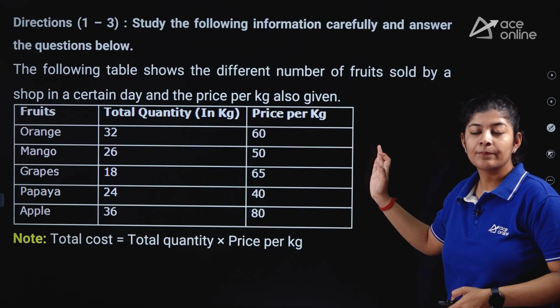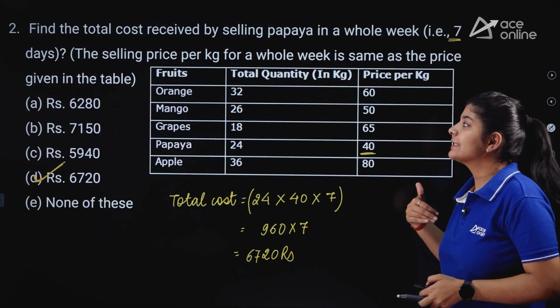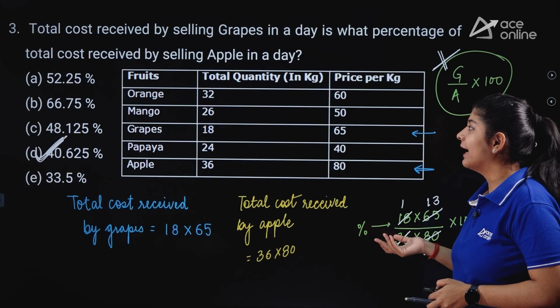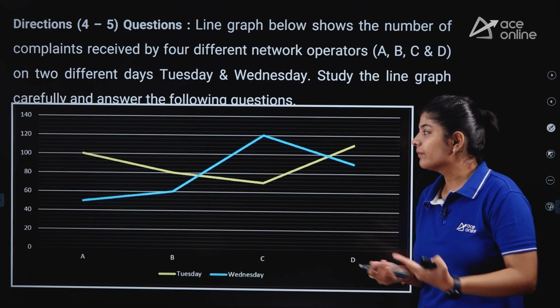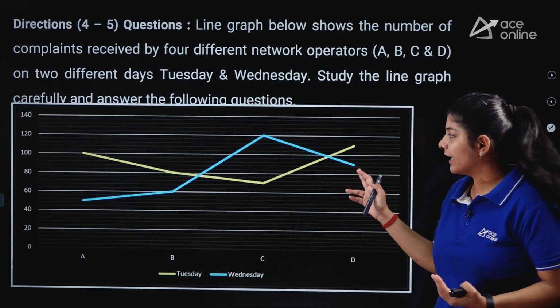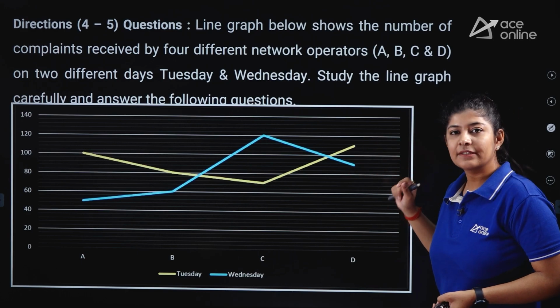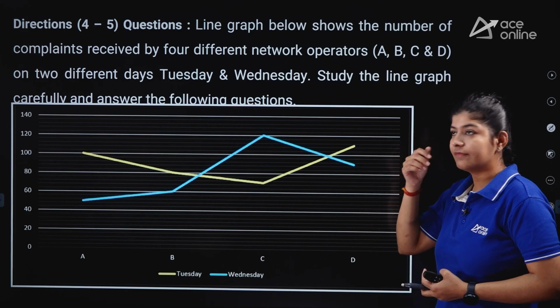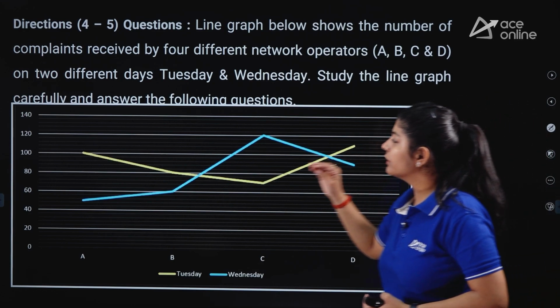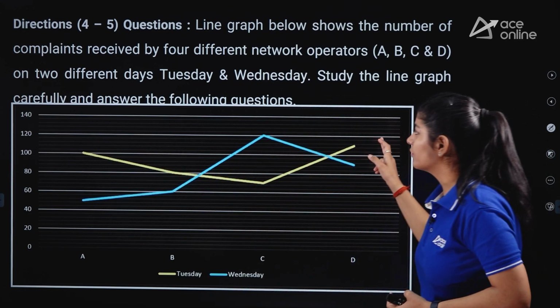So basically the first part, or the first question with the specific data, is completed. Now let's move towards the second DI that we have, and that is this one. First we had a tabular DI. Now we have a line graph, or the line DI, right? Line table or line graph. So here we have all the values in the format of lines only.